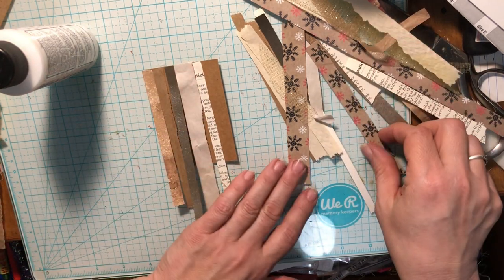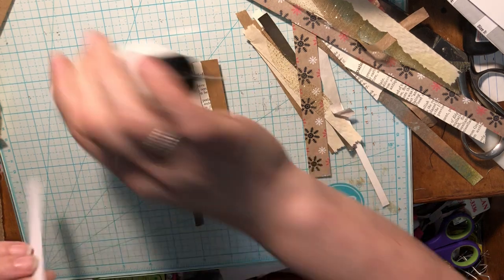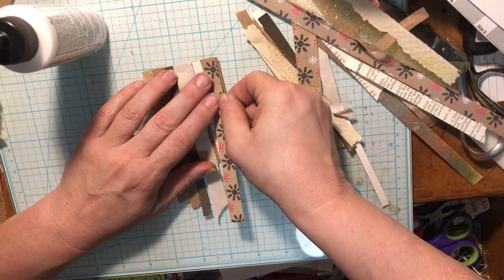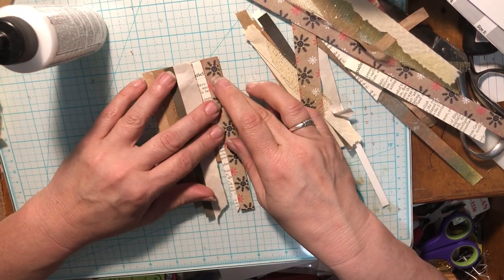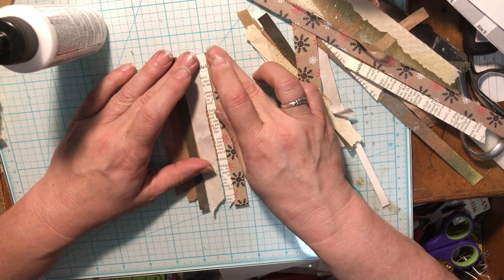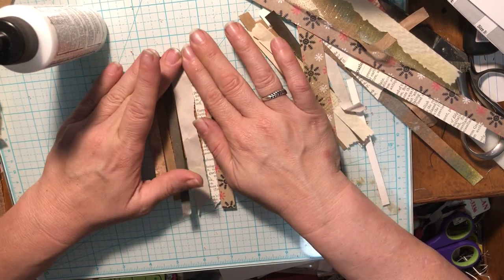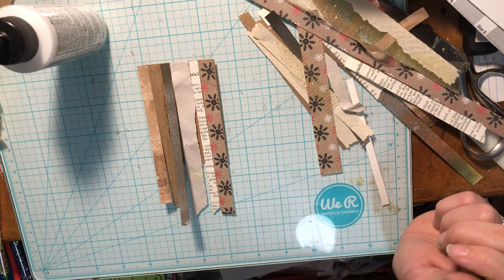And I want to put this snowflake paper in there. It's something I've been working with this week. So I want to kind of put that in there. And actually that kind of finishes it, doesn't it? All right, so there we go with that direction. We're going to go ahead and sit here for a minute and let that dry.